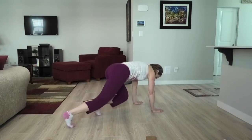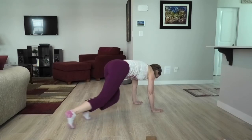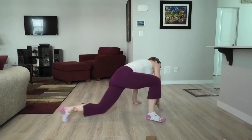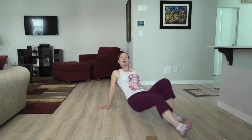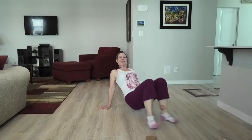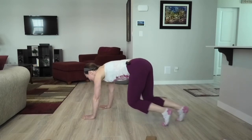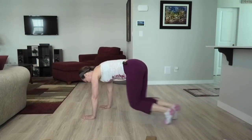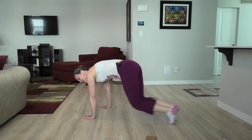Mountain climbers. 5, 4, 3, 2, 1. And the right foot slides outside the right hand. Left foot slides under. You're in your crab. Slide through your heels. If you want to do both at the same time, why not? It's harder. And then right leg leads, left arm comes around, you're in your beast, mountain climbers. Do both at the same time. It's just interesting. One more time.